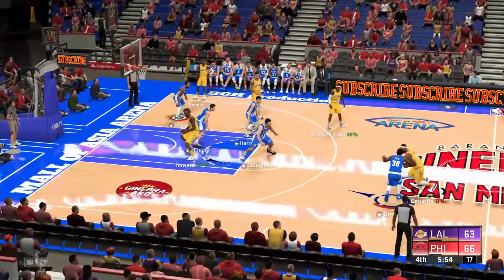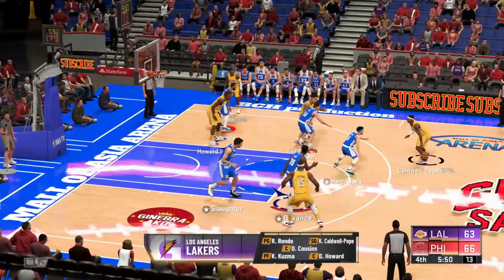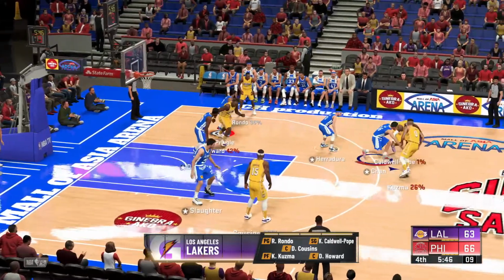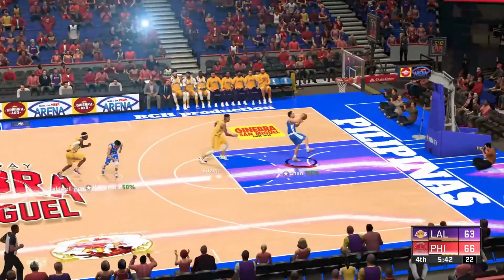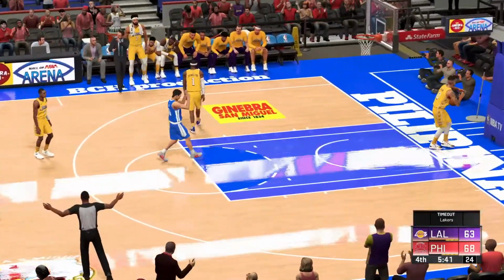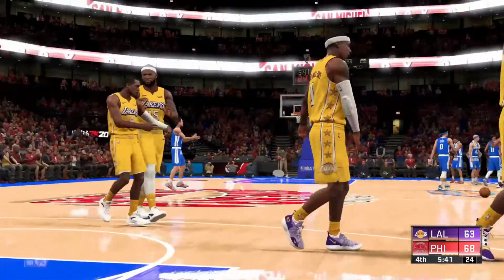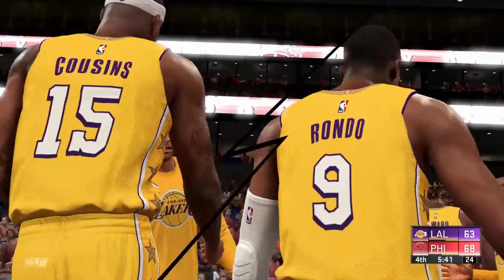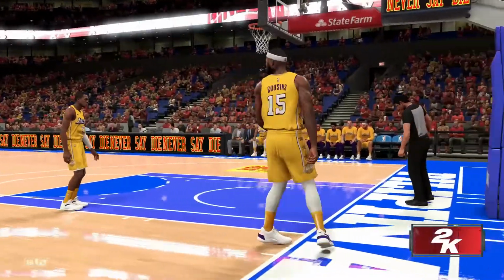And on the court for the Lakers to start the 4th. Rondo and Caldwell Pope in the backcourt. Howard is out there with Kyle Kuzma, and it's Cousins in at the center. A steal. And that one is hammered home. That's a stomach punch, guys. Turn it over and give him a free run to the bucket. Oh, you're so right. No question who has the momentum now. Execution with pace. That's a bad turnover that simply was telegraphed.